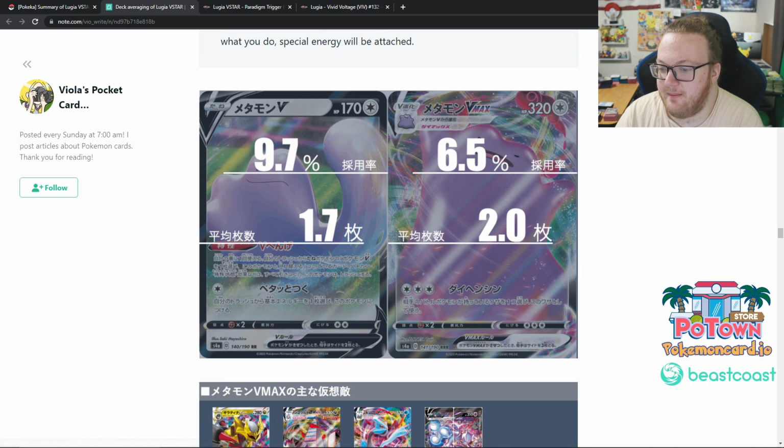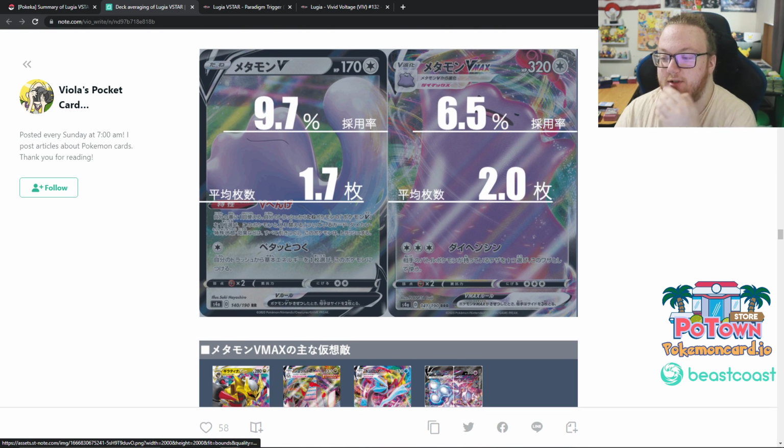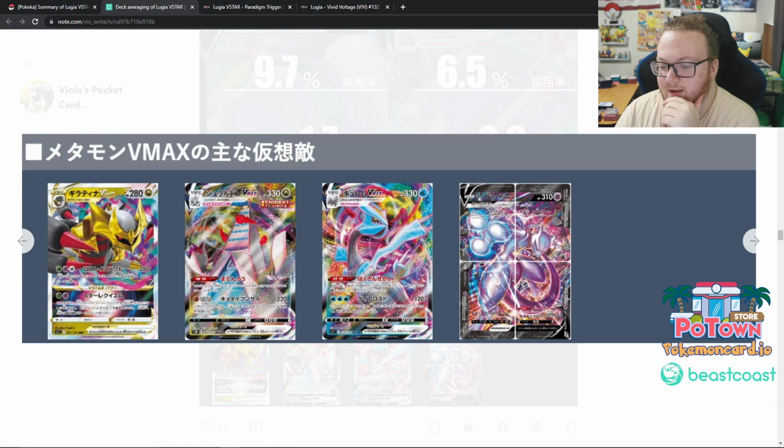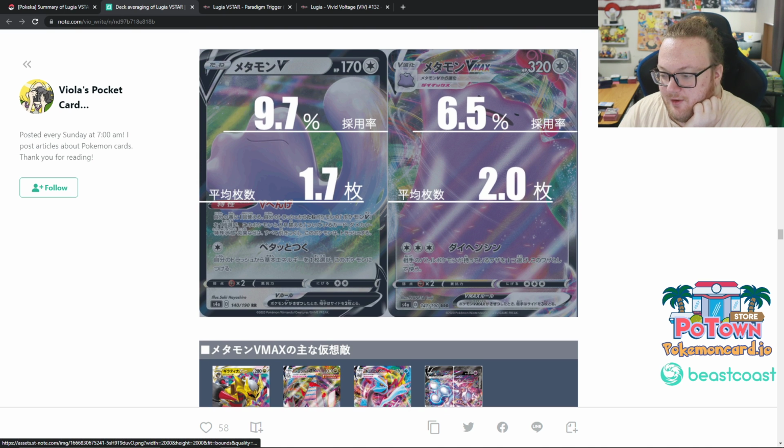Ditto V and Ditto VMAX. So actually 1 out of 10 players are using some Ditto Vs, and some are even using more than 1. And then 6% of decks were playing Ditto VMAX and playing 2 of them. So this is really interesting. It means that you can use Duraludon's own attack to shred through them and do 220. You can use Kyurem VMAX's own attack against them, Mewtwo V-Union's own attack against them, Lost Impact. So this is pretty interesting for sure.